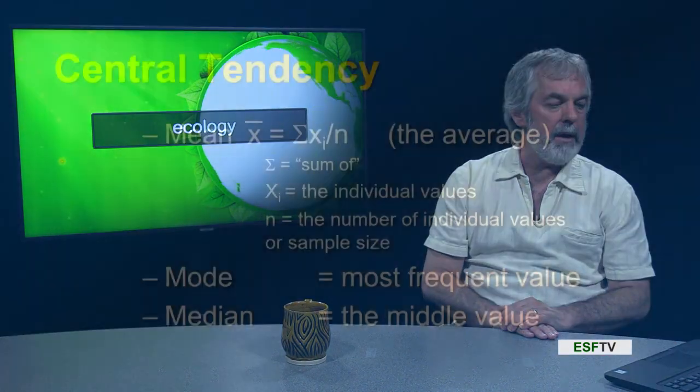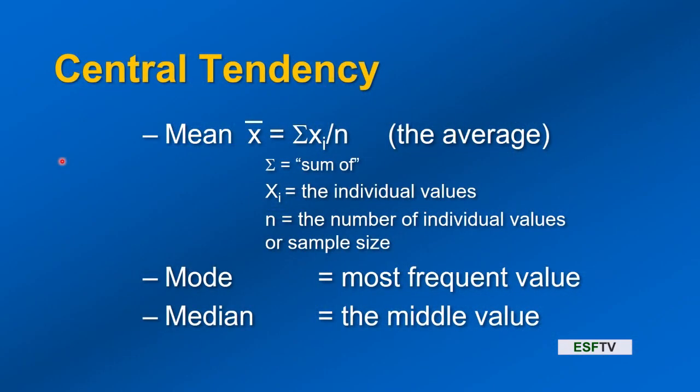Okay, so here's the mean. This is how you calculate it. And you could do it in Excel or you could do it by hand. But again, getting the mean by hand could be a monster if the data set is big. So to calculate it, you all know this, the average, it's the sum, this is a Greek letter for S, sigma, of all the data points, i, divided by the total number of data points, and that's your average, you know that, right? The mode is the most frequent value, and the median is the middle value. I've already given you that information.